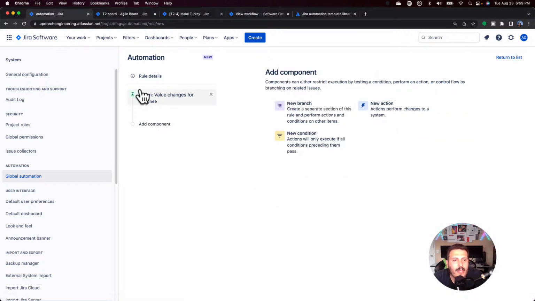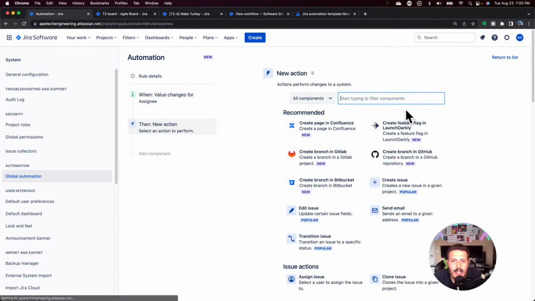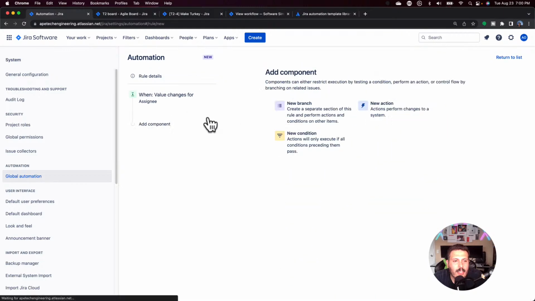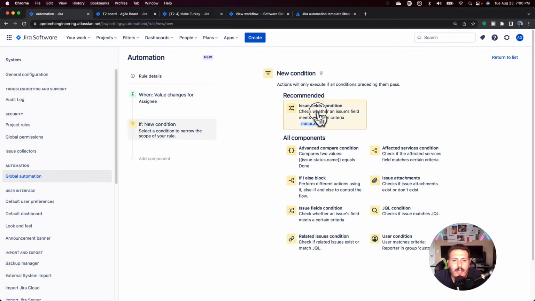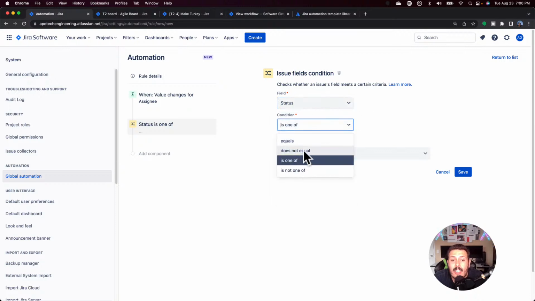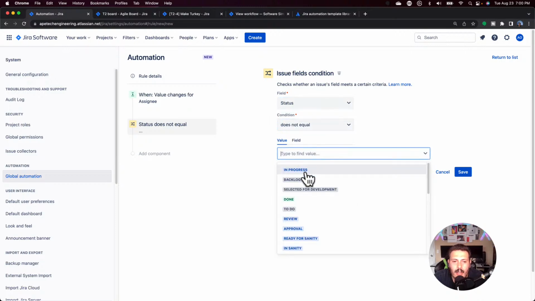So whenever the assignee is assigned, let's do a condition. Let's stick a condition in here. We're going to check if the status does not equal in progress.